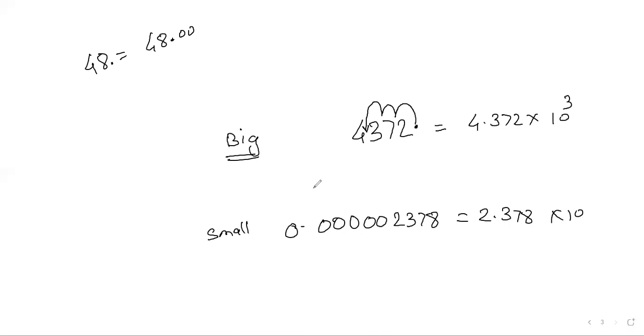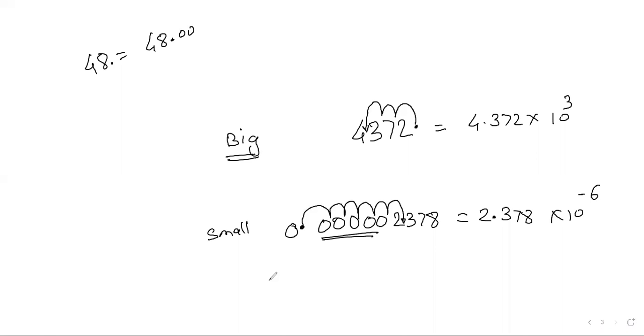Yes. Now you tell me, this decimal point, where will it shift, towards the left or towards the right? Left. No, right. So how many places is it going? Check. It came from here to here: 1 place, 2, 3, 4, 5, 6. Isn't it? So 2.378 into 10 raised to what? Minus 6. Why minus 6? Because it is a small number. Yes or no? Yes. Now it is clear.